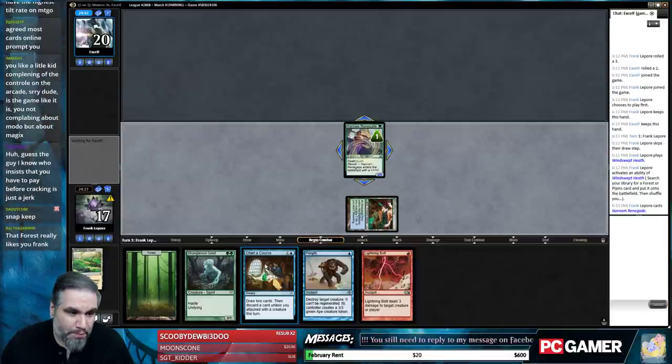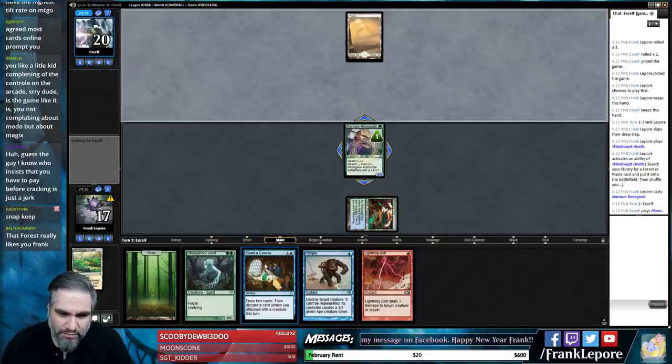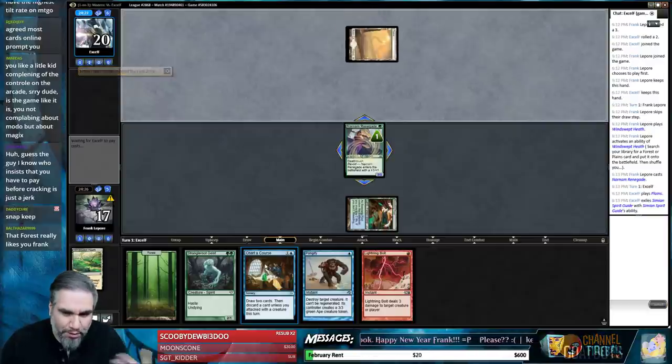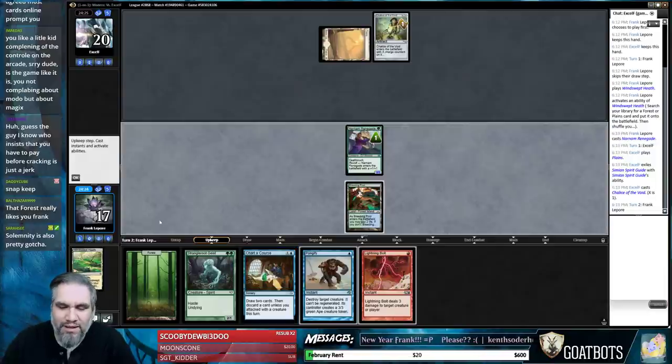Yeah, if someone is insisting you pay before you crack, that dude is literally a rules lawyering jerk, and probably just not a very friendly person to play against. Because that is not how that works. Anyone who cracks their fetch and says, oops, I'm supposed to pay two, if you're their opponent and you don't let them pay two, you're kind... Come on, man.